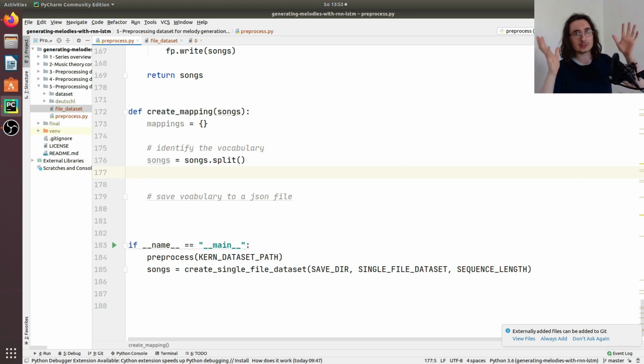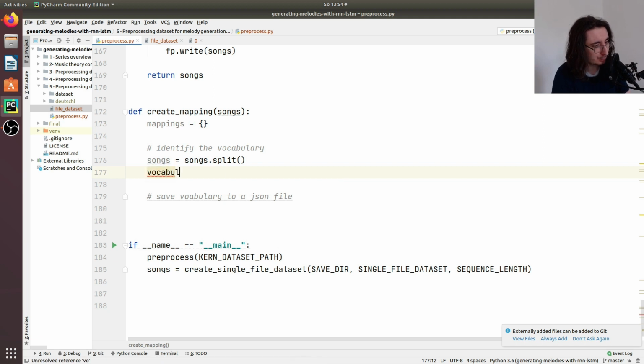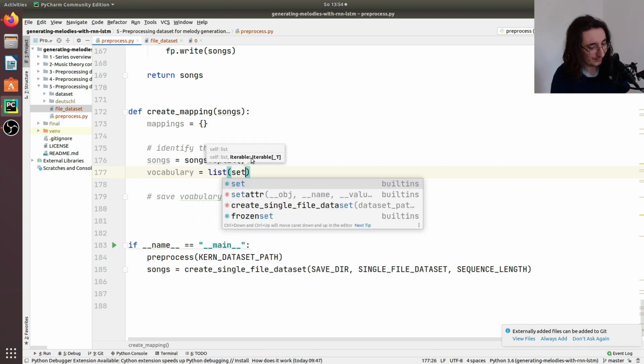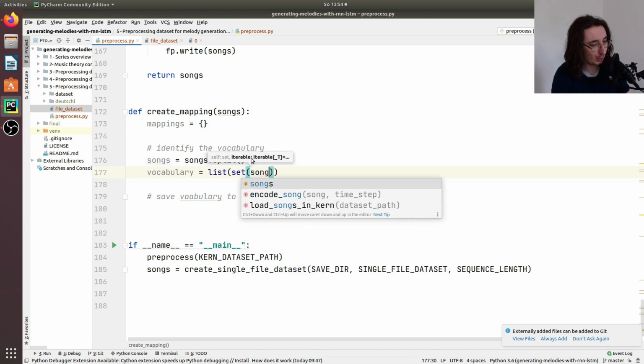Set is going to reduce all the symbols to only one instance of all the possible symbols, and cut all the redundancies there. Okay, so we'll say that we have a vocabulary variable, which is going to be equal to the list of set of songs.